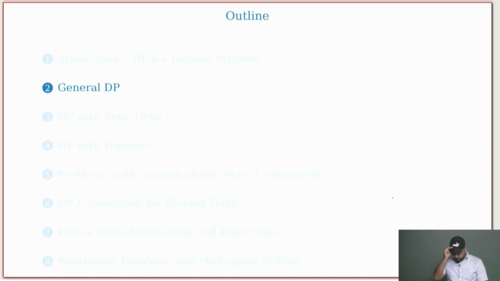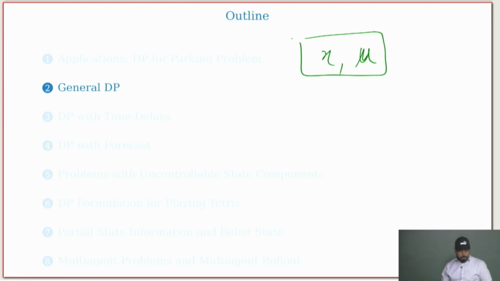Okay, so we saw an application of DP for the finite horizon case. Now DP, the way we understood so far, is that we have states and we have control, but there can be extensions to this. In the sequential decision making problem, what we have assumed is that at the kth step, we look for the control u k to go to the step k plus 1. But in some cases, there may be a dependency on some previous control as well. So we may want to generalize this a bit.